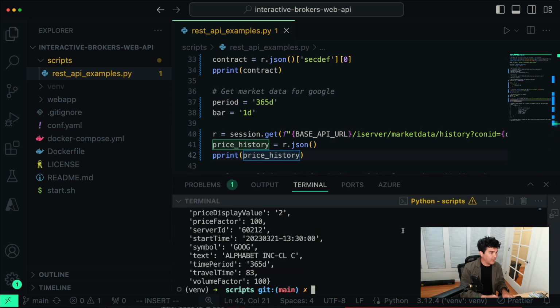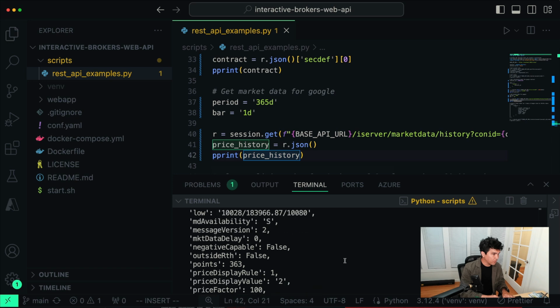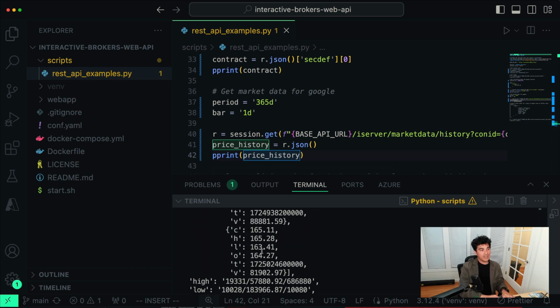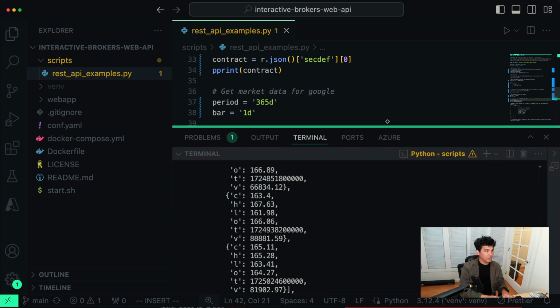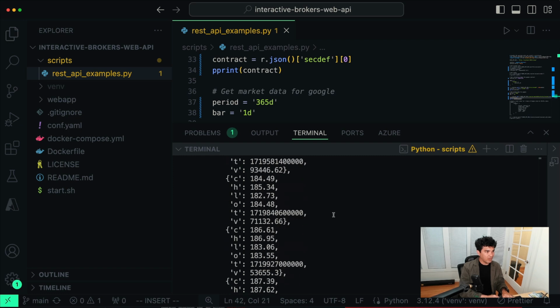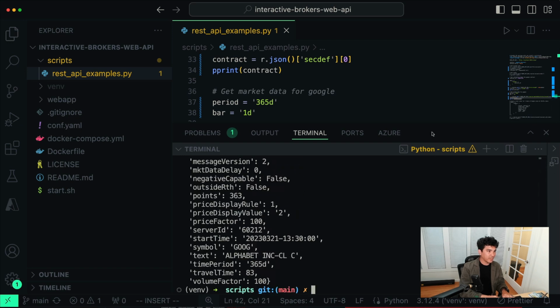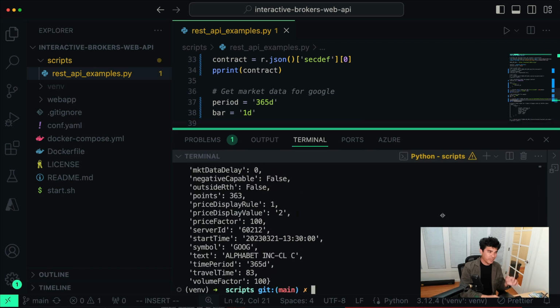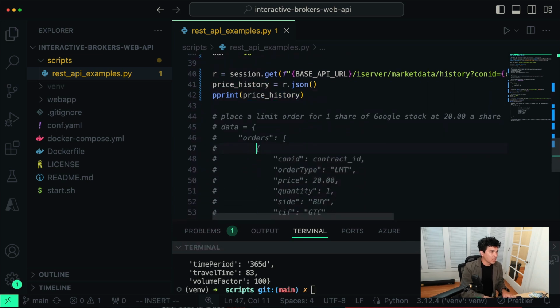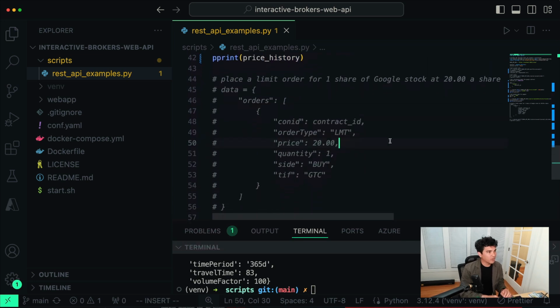just like this. And you see that if I print the price history, you'll see I have an open, high, low, close for every single day. So this is a long payload that's gonna come back, but you can see Google price data over time in this JSON response right here. And then I can parse that out and display it on the screen, which is what I do in the web application. And then the last one, I don't wanna go on forever on this command line.